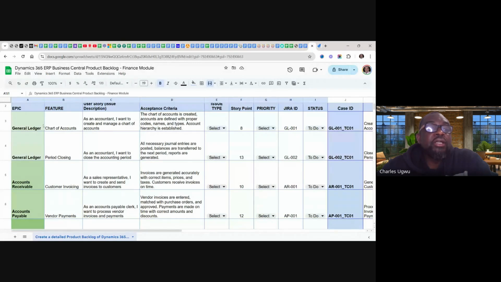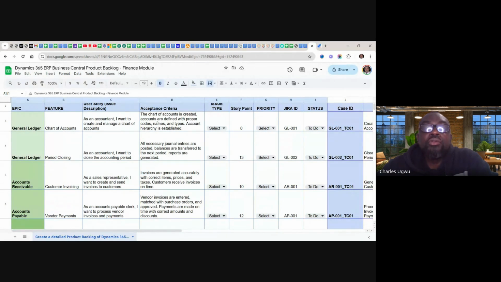under general ledger, yes, chart of accounts: as an accountant, I want to create and manage a chart of accounts. So that is the user story. That's why I was saying that general ledger is too big to be consumed. We can say chart of accounts, as an accountant, I want to create and manage a general ledger.